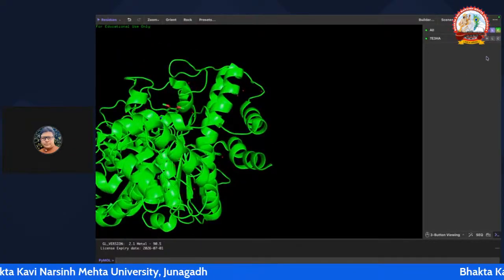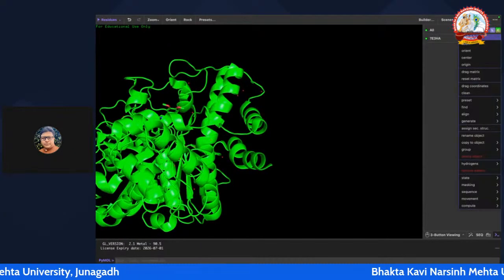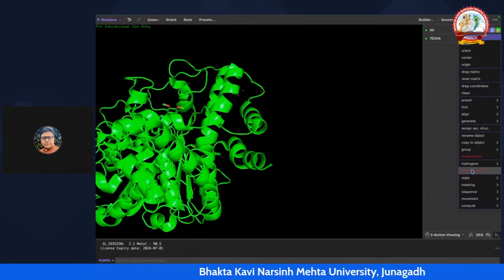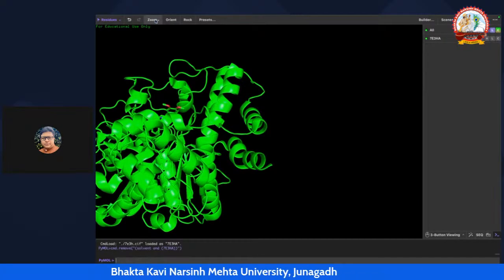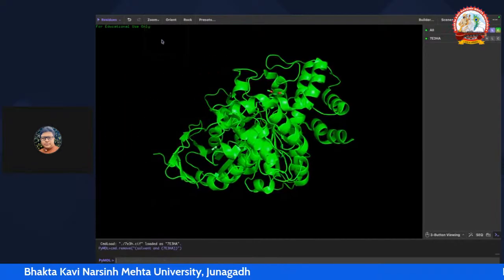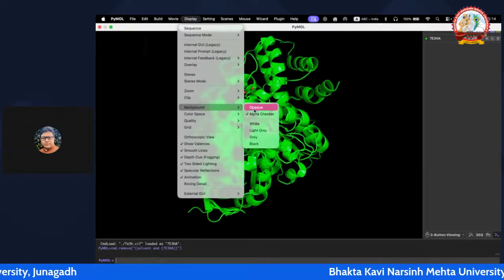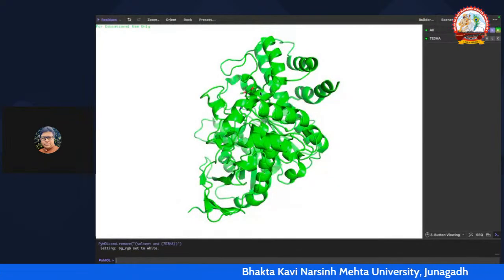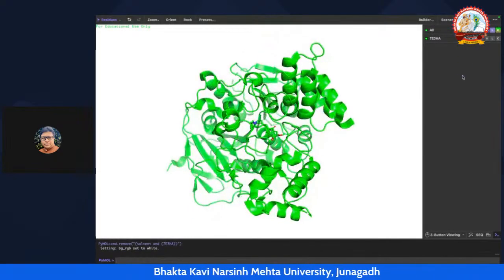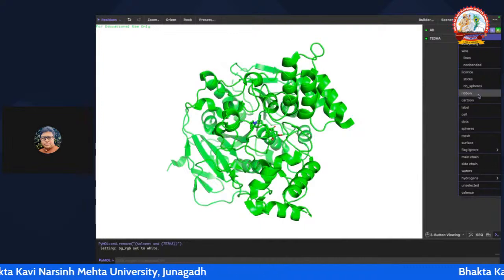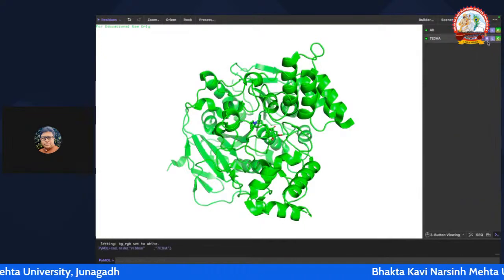What you can see, they are water molecules. I can remove the water molecules. Say, remove waters. Okay, I will center the visible. I'll center this. Set the background to white. Looks good. Okay, hide the cartoon ribbon.